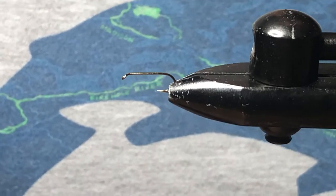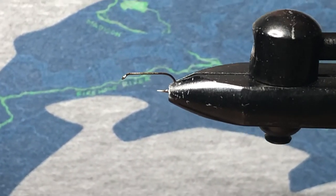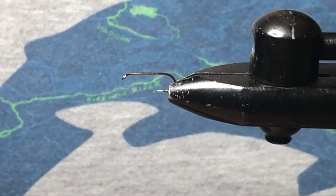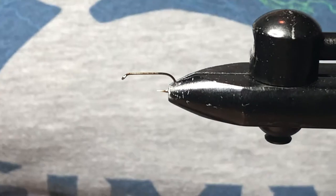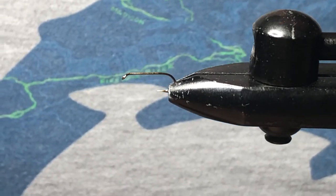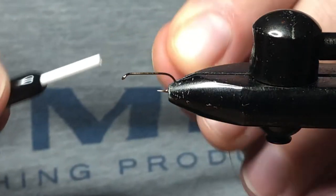Today we're going to be tying the damselfly nymph. The damselfly nymph has a 2-year life cycle, which means you can pretty much always find them at the lake. Damselflies hatch in spring and early summer. Today we're going to be using a size 14 nymph hook and an olive Ultra Thread, 70 denier.